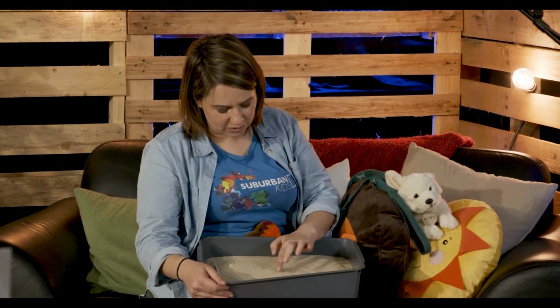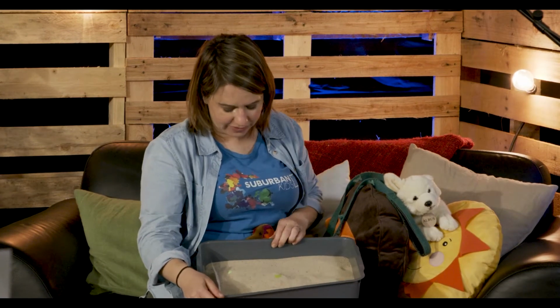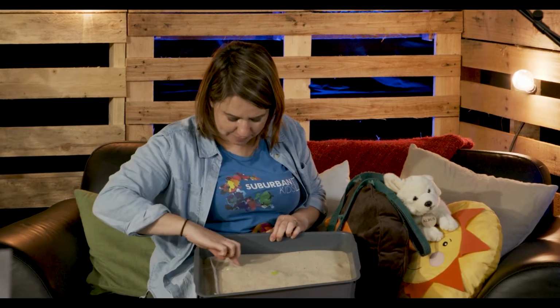Now, this morning I've got some sand in a tub here, and I have some items buried in the sand. You know, dogs really like to dig for bones, don't they? So this reminds us a little bit of how the dogs like to dig for bones and other treasures. Let's see what I've got in my sand pit this morning.